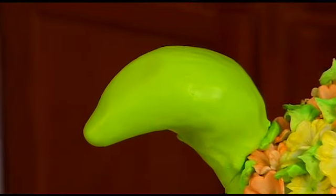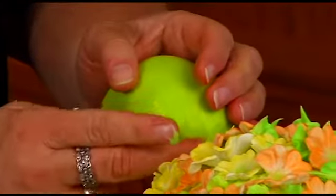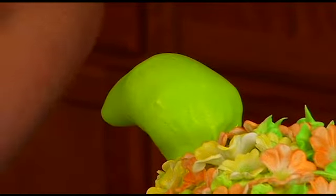And see, it would be better if that wasn't in my way, but you know. What can I say? I can hear him now. Can you do the leaves after? Yes.